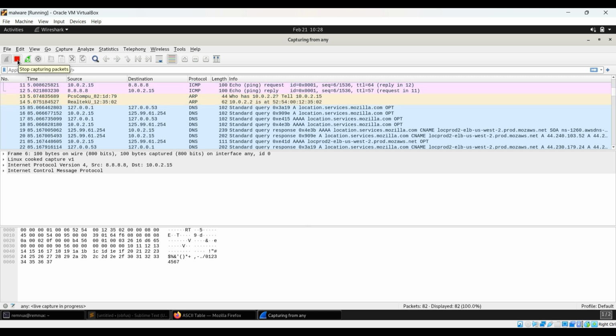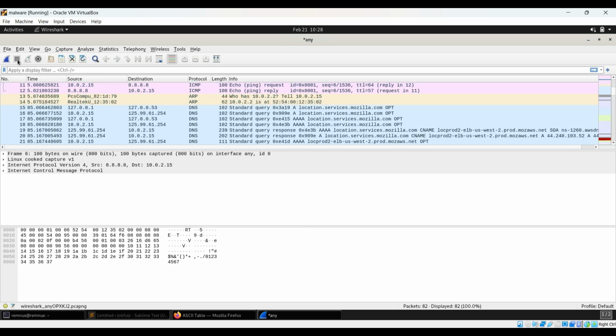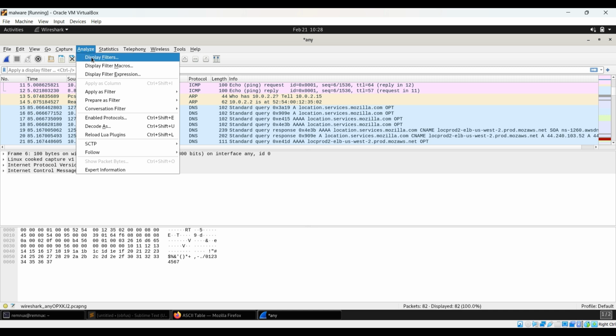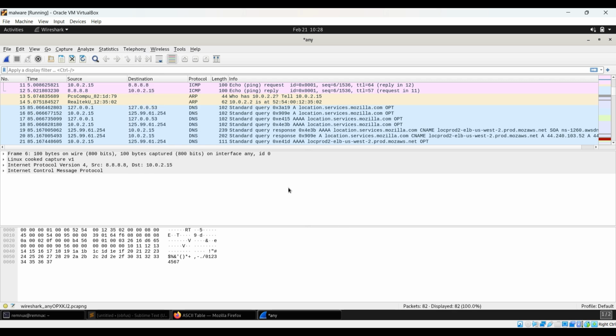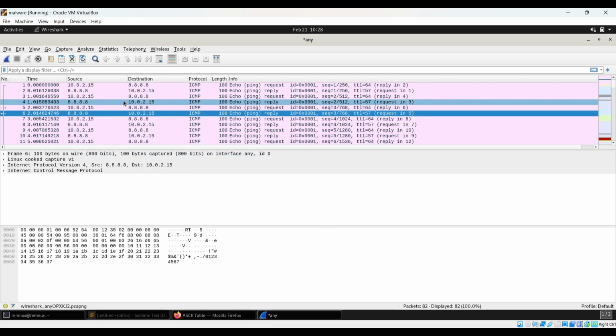So let me just stop capturing the packets. So from here you can stop capturing the packets. I can start capturing the packets from here. You can capture from here also. There are other options also. There are various filters as well, what kind of filters that you want to use, various things. We will get into all those things gradually, not now, but we will get into it while analyzing various samples and going through various networking packets. We will definitely go through all these things and we'll learn about them.